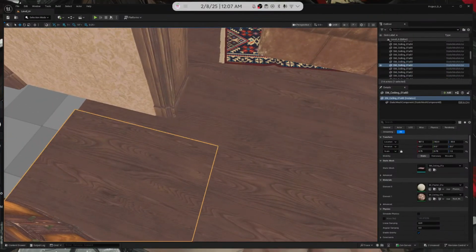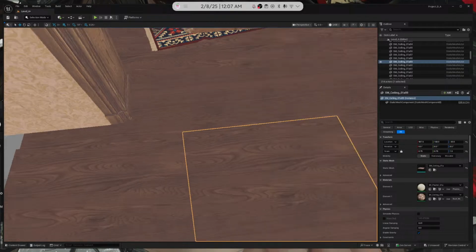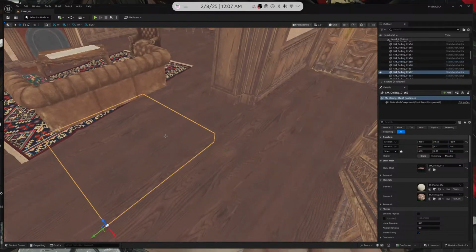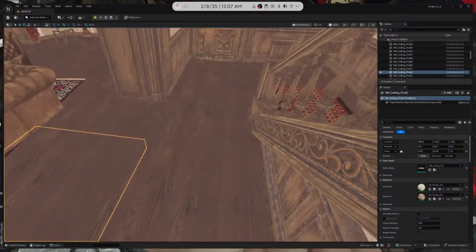What? Why doesn't it line up? Why doesn't it line up?